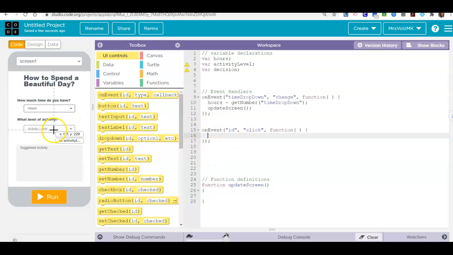So this is called activity level dropdown. I need to handle that event, activity level dropdown. If the user interacts with the activity level dropdown by changing it from something other than what it said before, then I want to get the text from the activity level dropdown and put it into the variable activity level.